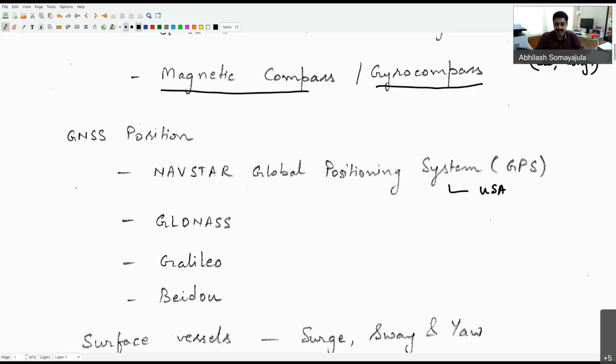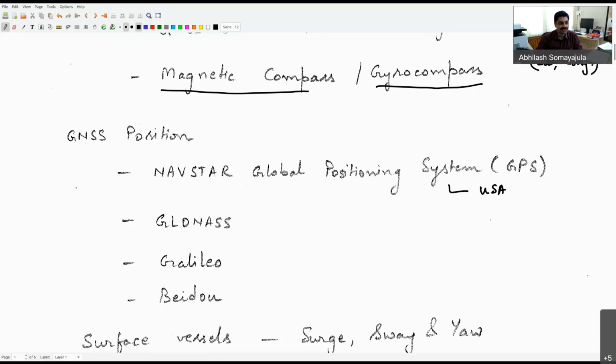Then came the Galileo constellation, which is from the European Union. Once it was established that we actually need this for localization purposes, and we are looking at more autonomous driving and autonomous vehicles, they came into the picture. Europe decided that they will start their own commercially available constellation, and Galileo has been a very recent addition. I think they started to give worldwide coverage very recently, sometime in the last 5 years.